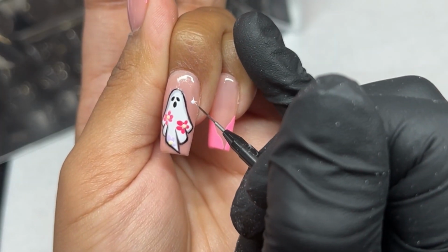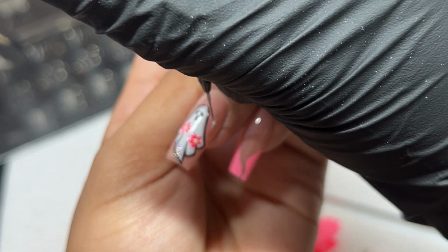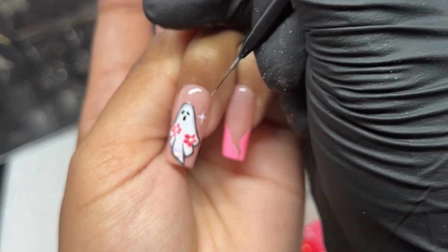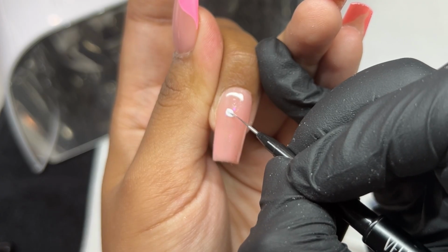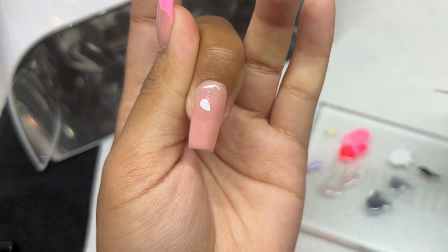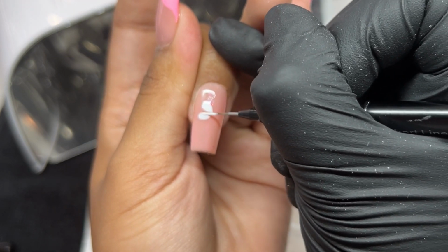Then I'm gonna be adding the little starbursts that I tend to add when I don't know what is missing, but I add those and it just gives the design such a cute look. It's just so dainty, and I feel like it goes with really anything. So when in doubt, just go ahead and add those and some little dots, and you should be good to go.